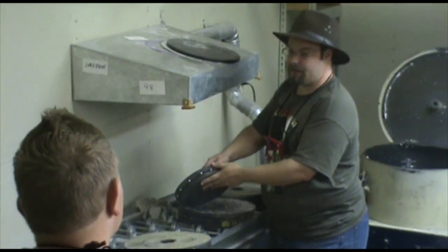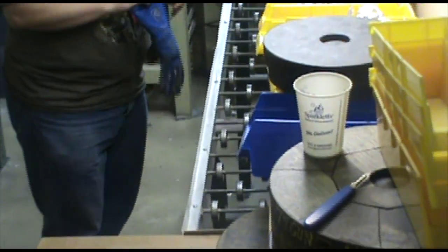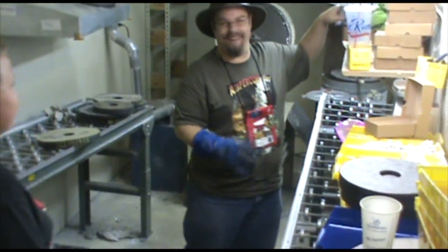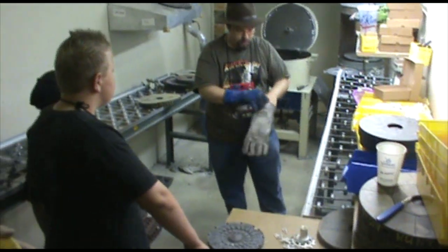Hey, some of us do. I need my casting gloves. I got one here. Has anybody seen another blue glove somewhere? I can do this Michael Jackson style if I have to. I'll just use a gray glove. Okay, so I will be mismatched.